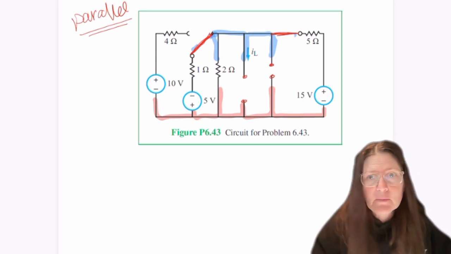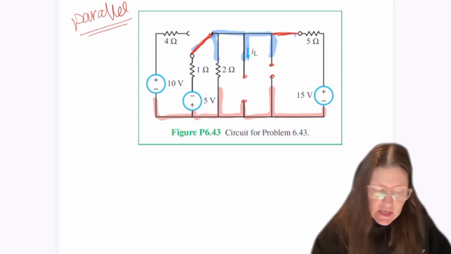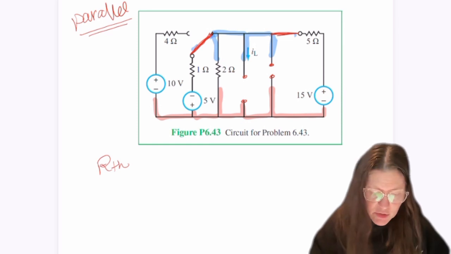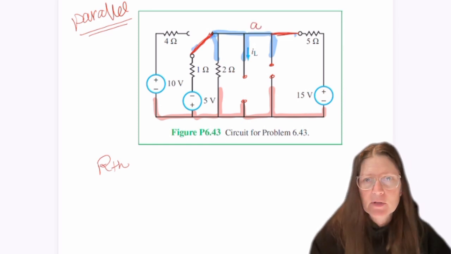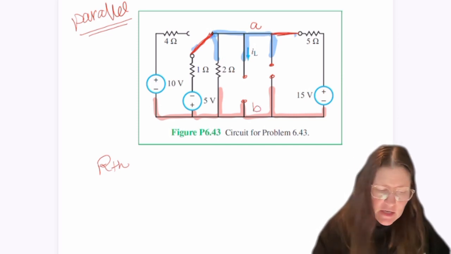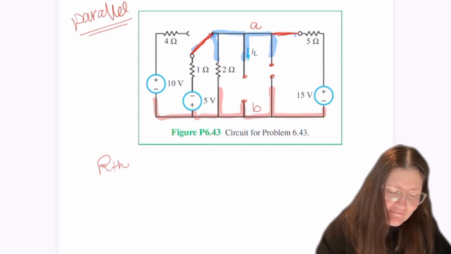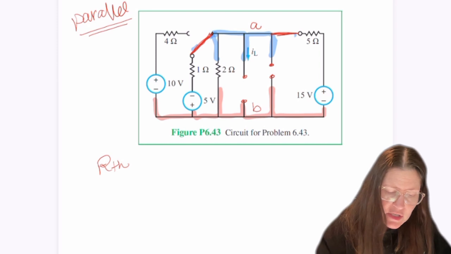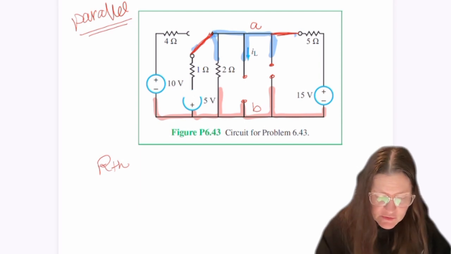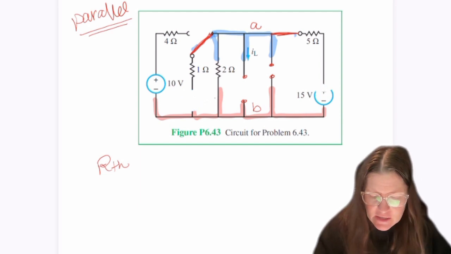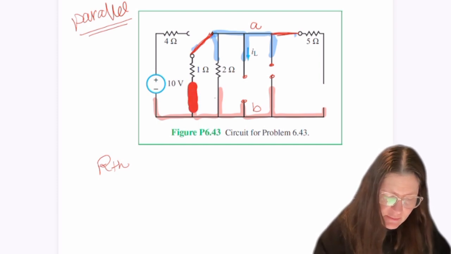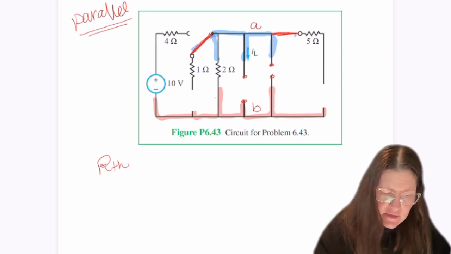For alpha and omega naught, we need RTH, and we can use the same circuit for RTH. We're going to put the A node on the top and the B node on the bottom between the capacitor and the inductor, and then all of the independent sources will be set to 0. For a voltage source, when you set it equal to 0, you get a wire. And so this becomes a wire, and this becomes a wire.